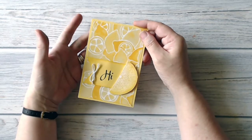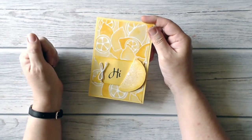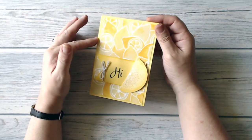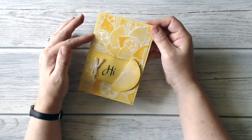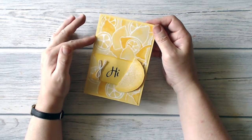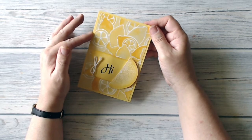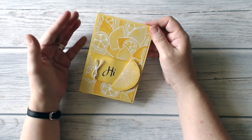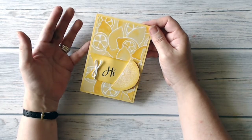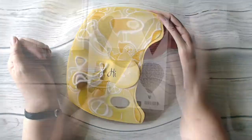This is what I've been making today. I was inspired by this paper in the background here. It's from our fruit stand DSP, and I just think it is so beautiful and so summery, and I thought that just for once I would like to make a card that didn't need you to have a big shot, didn't need you to have a lot of dies, didn't need you to have a lot of fancy equipment. That was just stamping and a bit of paper and a bit of card and a bit of ink. So stay with me and I'll show you how I made it.